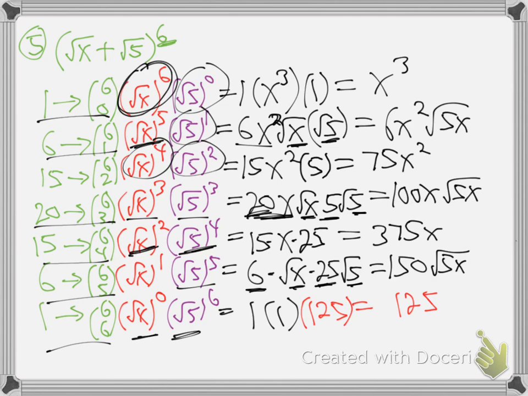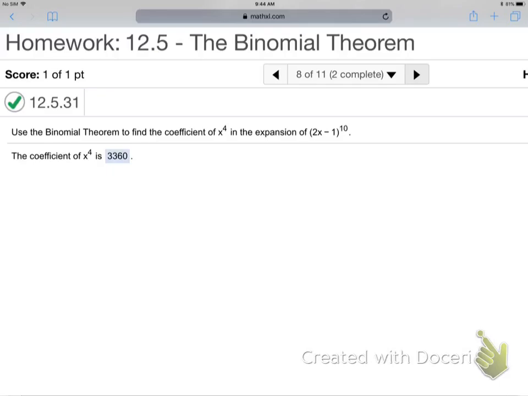Is that okay? You good with the binomial theorem? Questions on the pattern? All good? Okay, so now, rather than list the whole thing, they're saying, all right, here, take 2x minus 1 to the 10th. We certainly don't want to do that by hand. It would be a terrible, terrible pain. And jump and find the x to the 4th term.